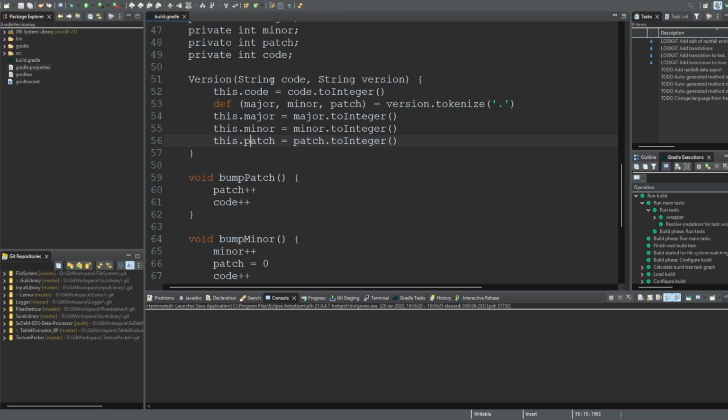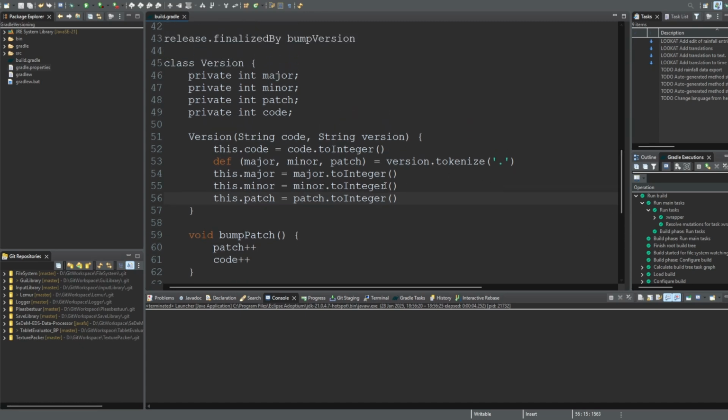So I'm getting the code and the version as arguments for the constructor, and then setting the code value with the argument .toInteger().